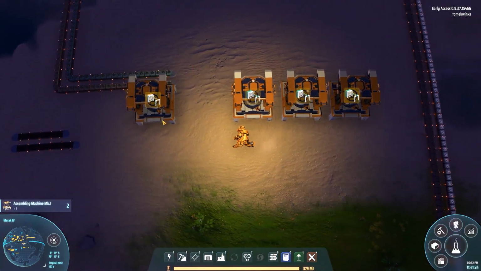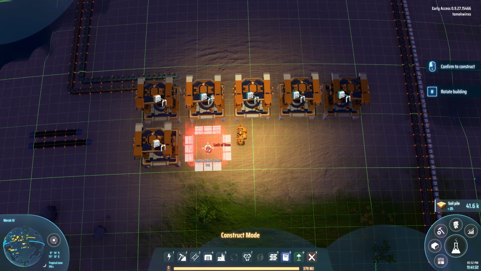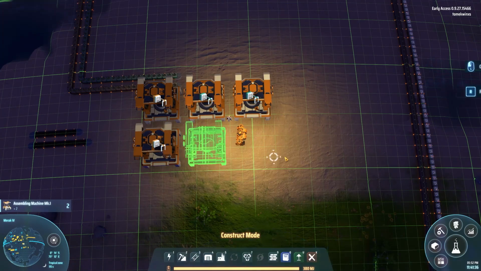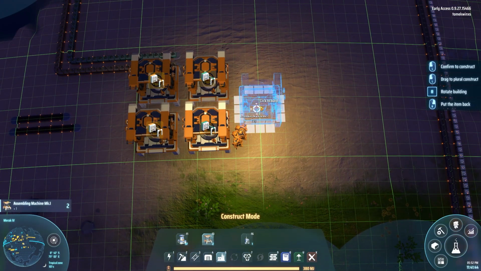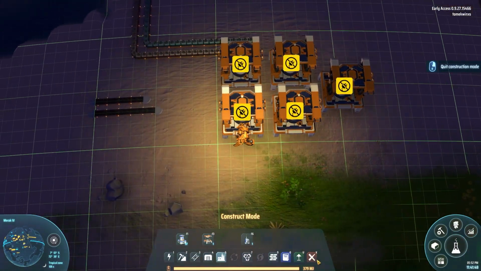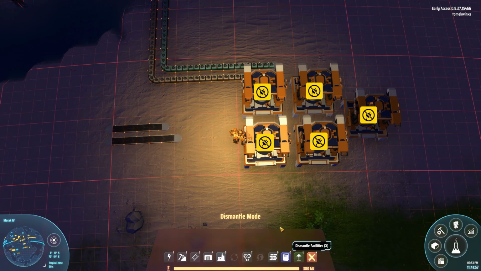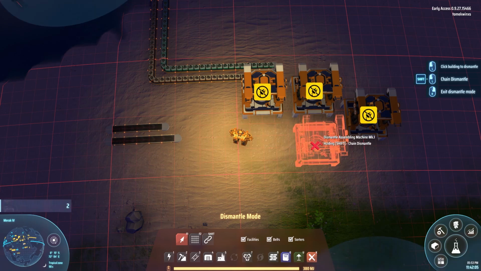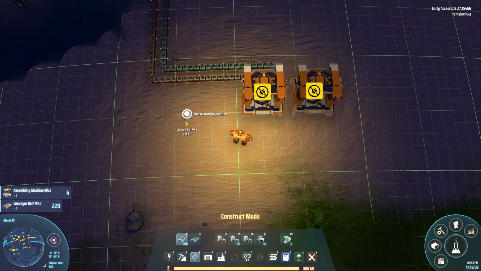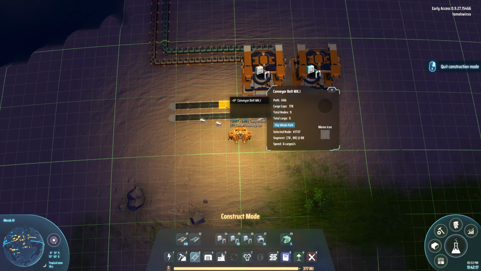So we should probably be able to just directly feed this in. So if I do something like this, just delete that. And then we can do this. Yeah, this should work. And then... How do I want to belt this over here? That's a good question. I could belt it over like this. So this would be my iron ingots and my circuit boards.